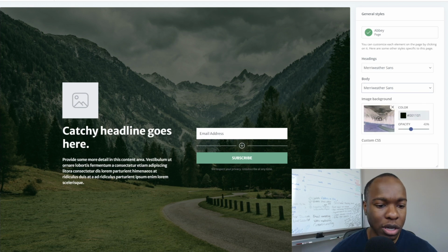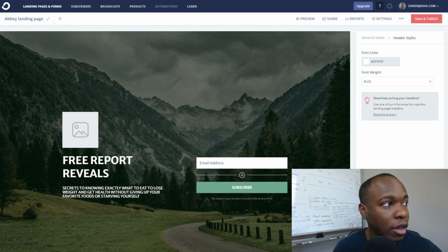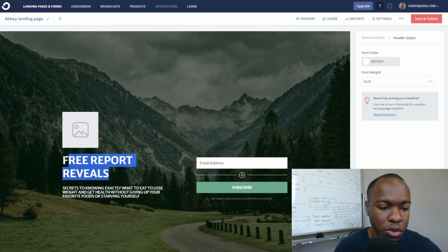But look at that, it took out all the stuff that I just wrote. Okay, let me rewrite that again. Okay, so I put this back on there. I put the headline back there, and probably while I'm here, we can click on this, and you can see that once you click on it, you'll be able to bold it, underline, italics it. You can change the position. You can even add a link to it as well.